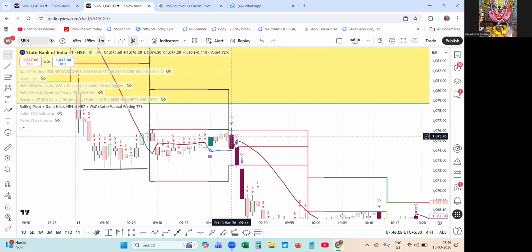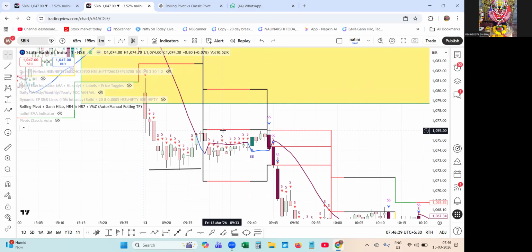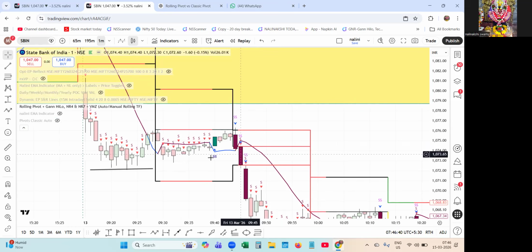So there is a contradictory statement between the pivot and the Gann HiLo. When the market goes sideways, that type of contradictory statement will come, and then you will not act on it, because the pivot is not agreeing, even though the trend is flipping. No codes are plotted on these bars, which indicates there is no signal. Then a proper signal comes. So finally, the market turns around.